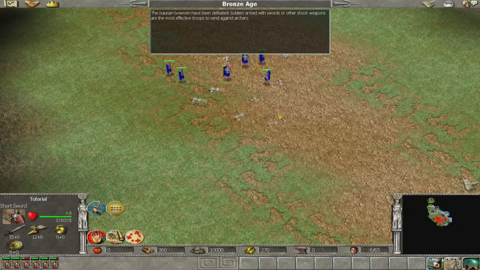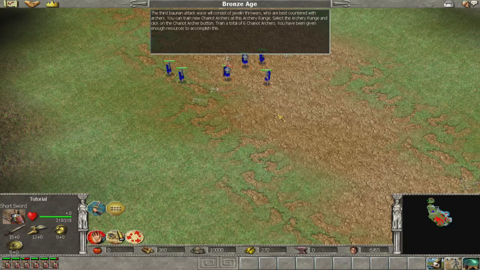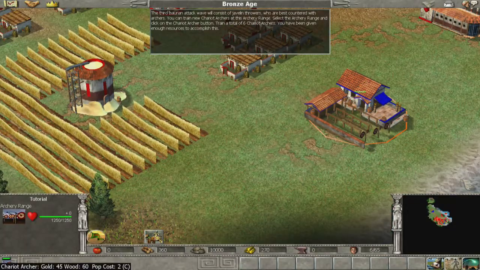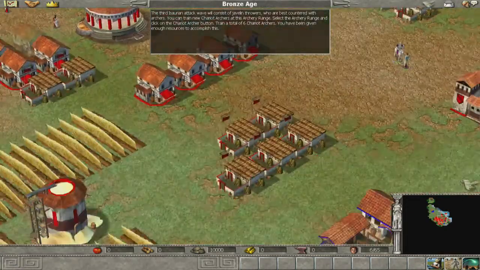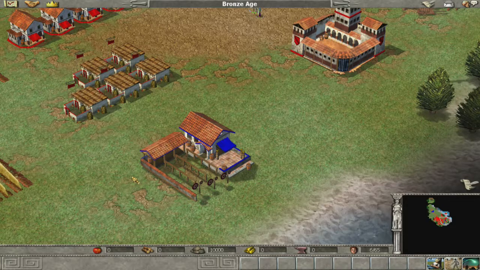The Isaurian bowmen have been defeated. Soldiers armed with swords or other shock weapons are the most effective troops to send against archers. The third Isaurian attack wave will consist of javelin throwers, who are best countered with archers. You can train new chariot archers at this archery range. Select the archery range and click on the chariot archer button. Train a total of 6 chariot archers. You have been given enough resources to accomplish this.